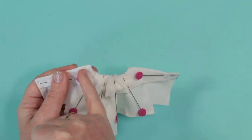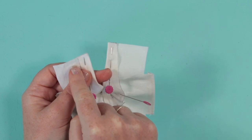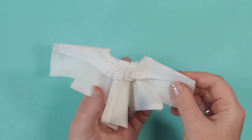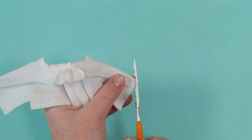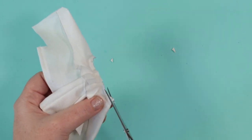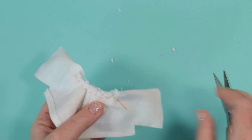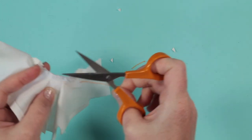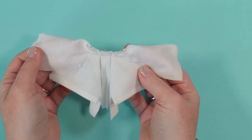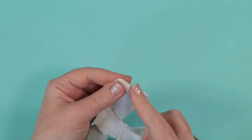With a 5mm seam allowance, sew the neckline and both facing hems. Carefully snip both corners where you've sewn the lower hem. Also snip both corners of the neckline. You can now remove your temporary stitching. Turn both the facing sides out and push out the corners to give nice crisp points.